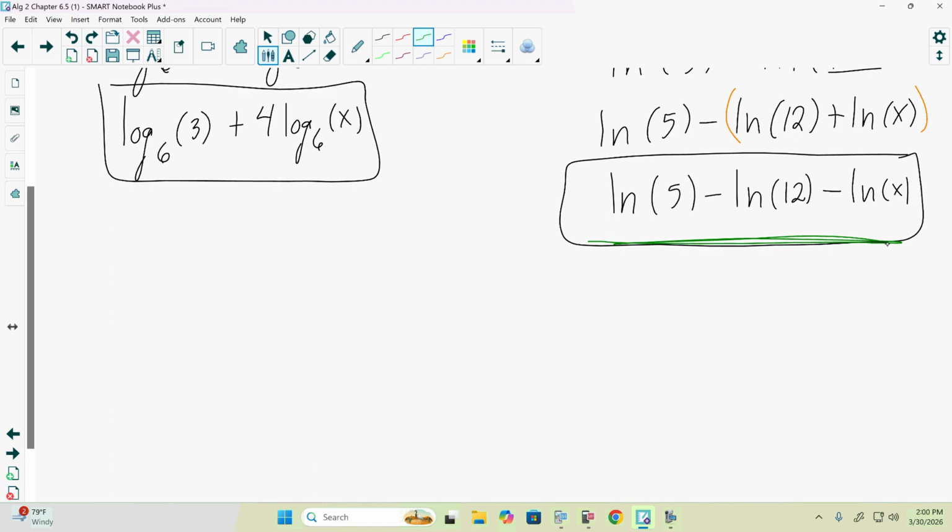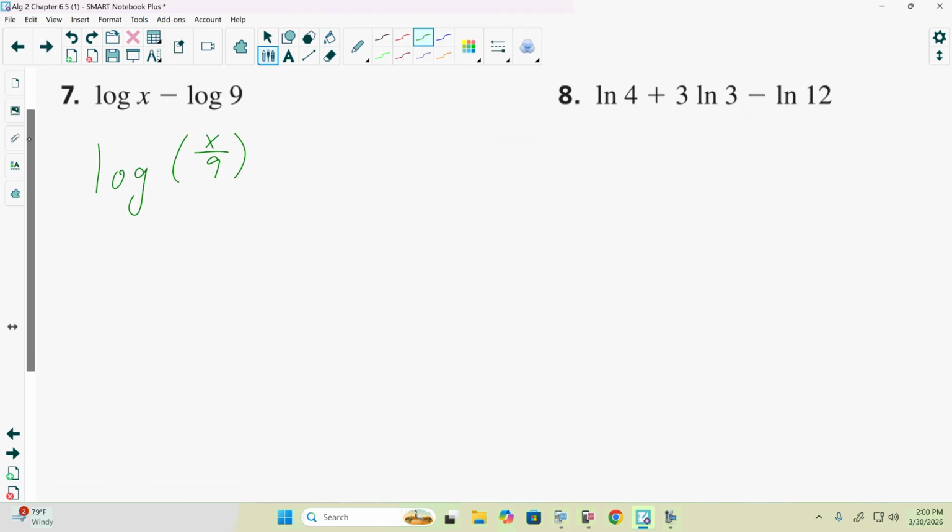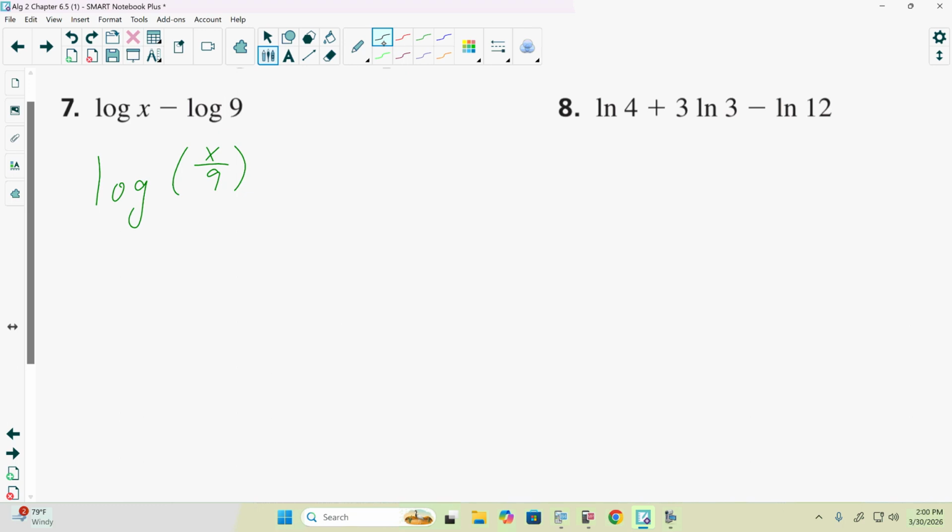Because for us to do this one, by the process, we'd have to factor that negative out of both terms. Then do product of the second two, then do our quotient. So it's a lot more steps than just pulling those negatives up. Questions on any of this here? I know we're moving at a decent pace, but I think we're getting this here. It's just taking that property and applying it.